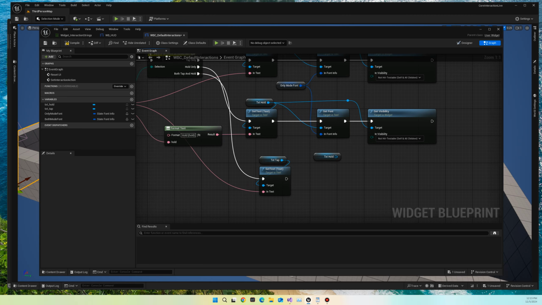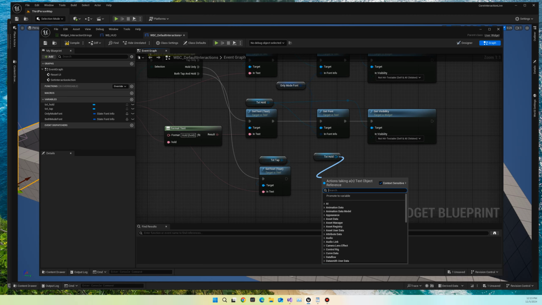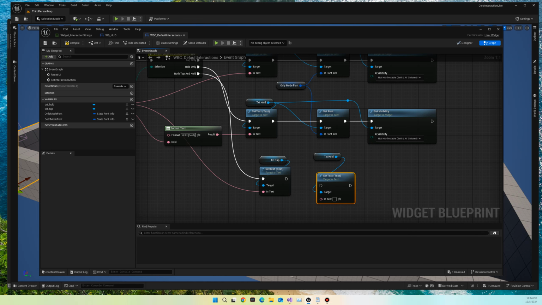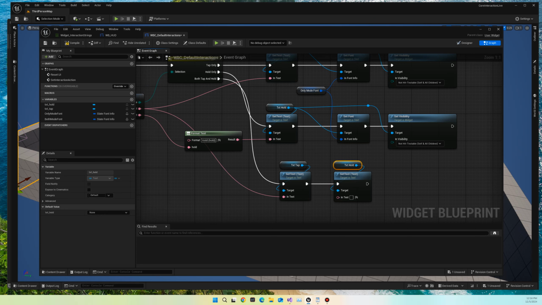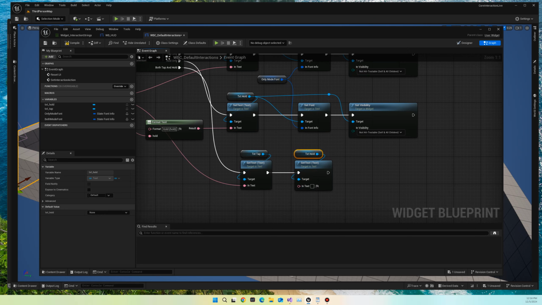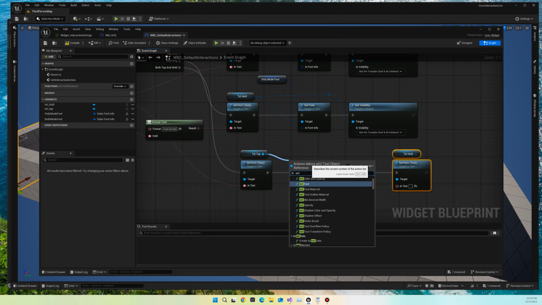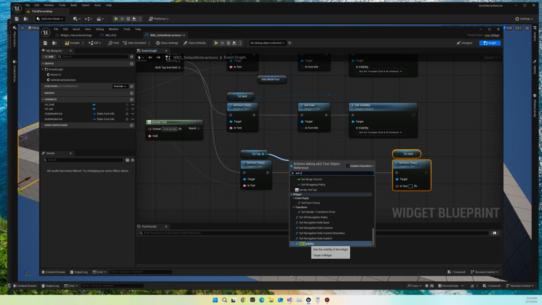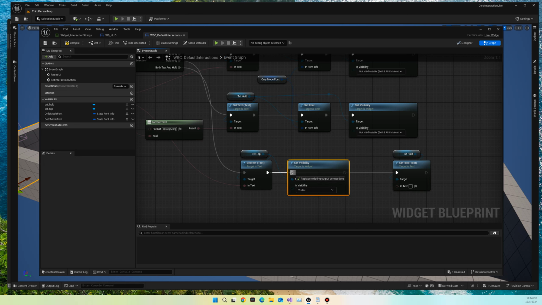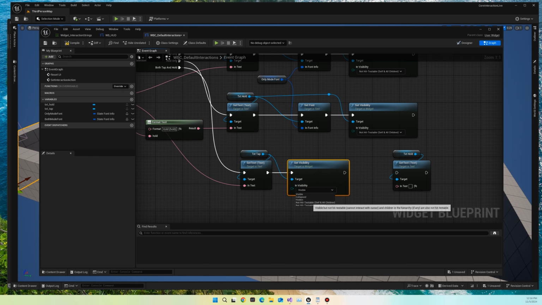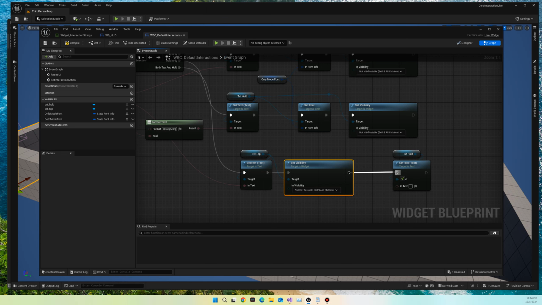Hold is just going to be the same as what we did up there. So I'm going to say set text again. Connect the dots. I'm just going to move this up. I'm also going to need to set visibility. So I'm just going to run that there. And again, this is going to be testable. Then I'm going to run that.